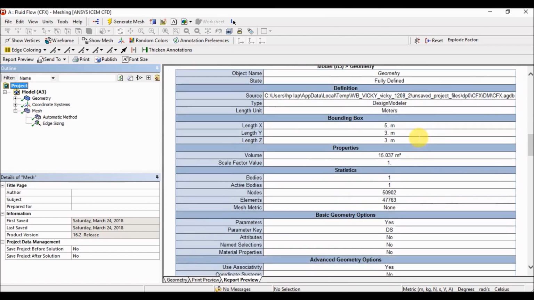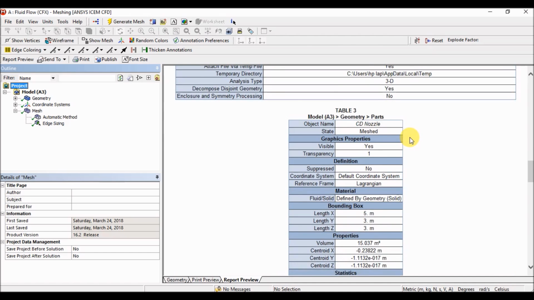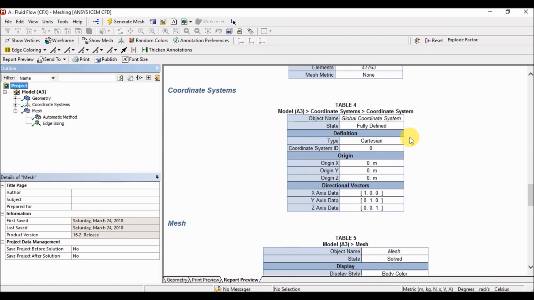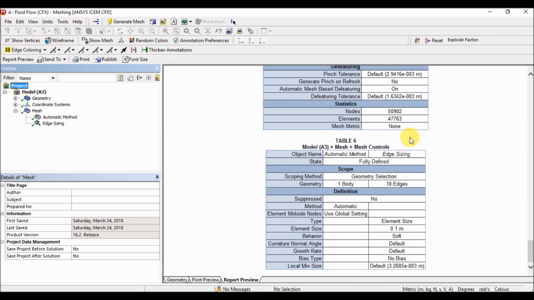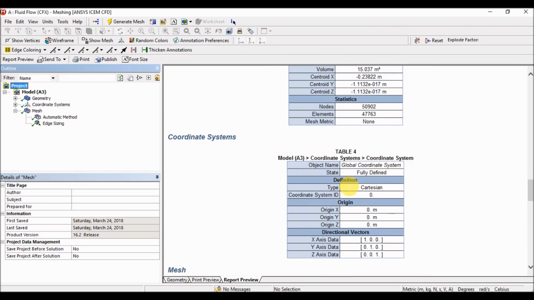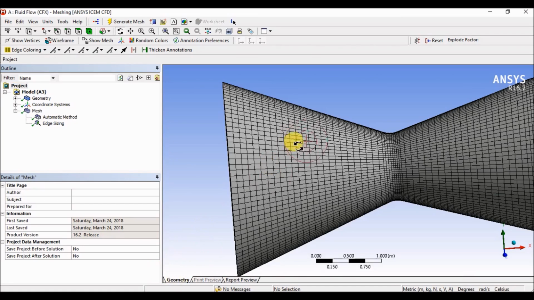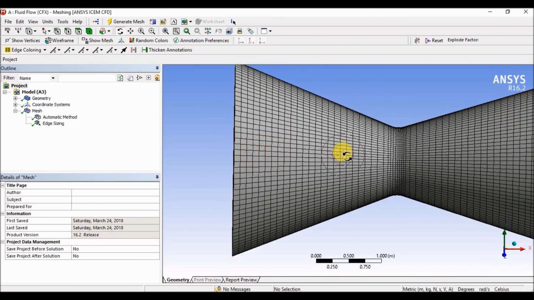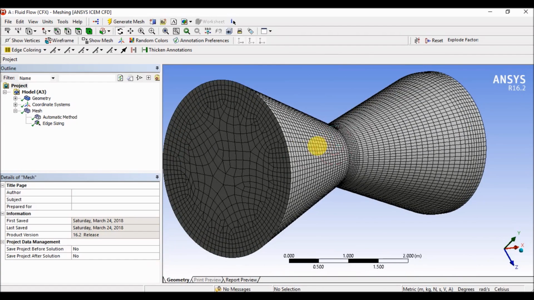Each and every parameter of the mesh study is available here from top to bottom. Up to mesh control, everything is there. This is the complete mesh report. So the mesh part is completed. Don't worry about anything, because we have successfully completed the mesh section.